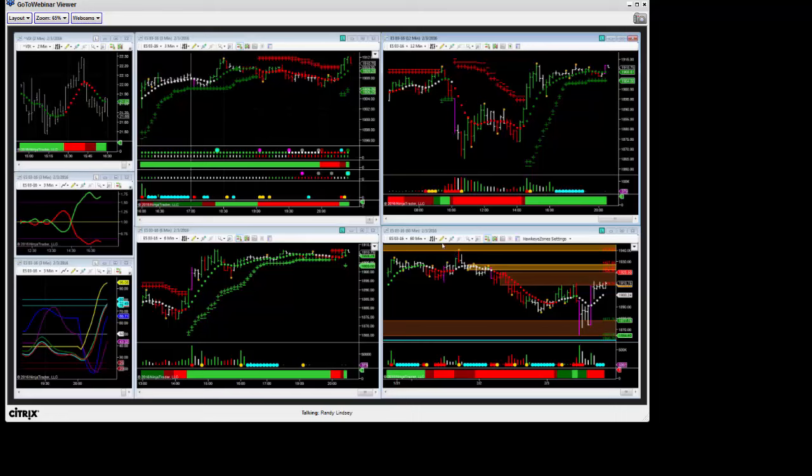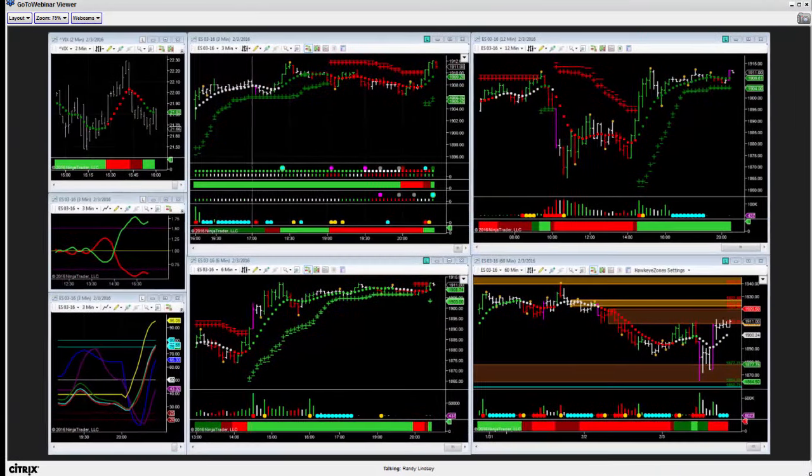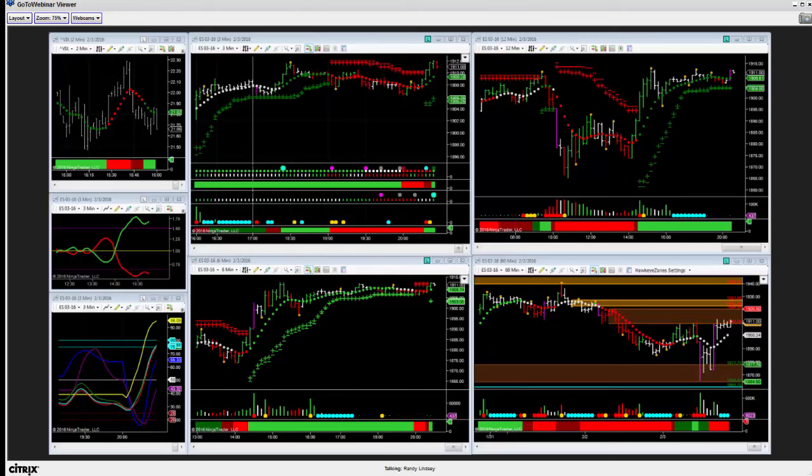I'm showing the NinjaTrader platform. The other software you see in the background is the HAWKEYE tools that are developed, but let me show you another chart here with just these zones on it. So let me pull up a new chart. I should have already had that ready, but I apologize for that.